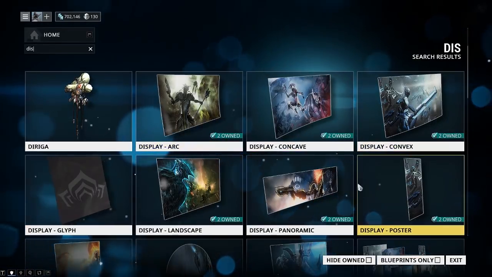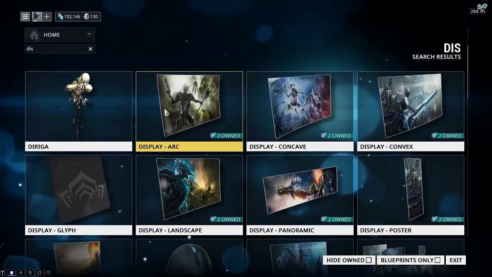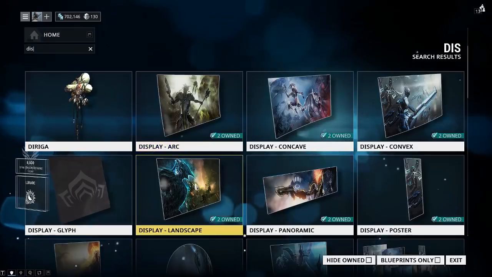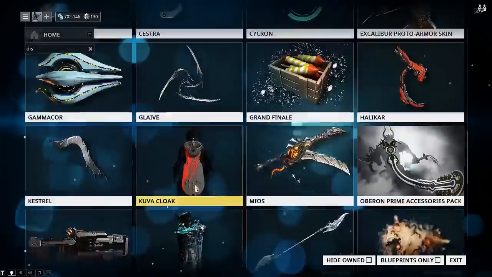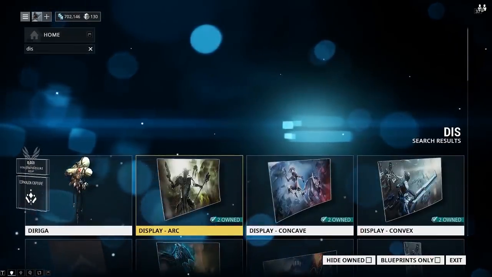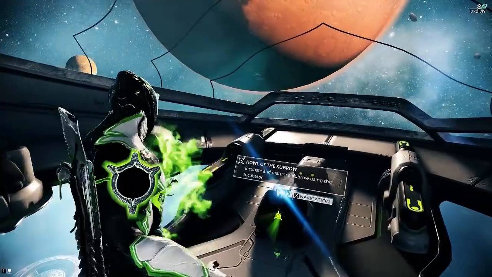Now, if you don't do any of the Cephalon fragment stuff, if you don't complete any of them or get any pictures, it's not that big of a deal, because when you buy a frame, you're going to have access to a bunch of pictures that are kind of like stock pictures anyway, and all of them look pretty cool, so it's not really a bad deal either way if you wanted to dress your ship up at some point in the future. I don't recommend doing any of that stuff now.